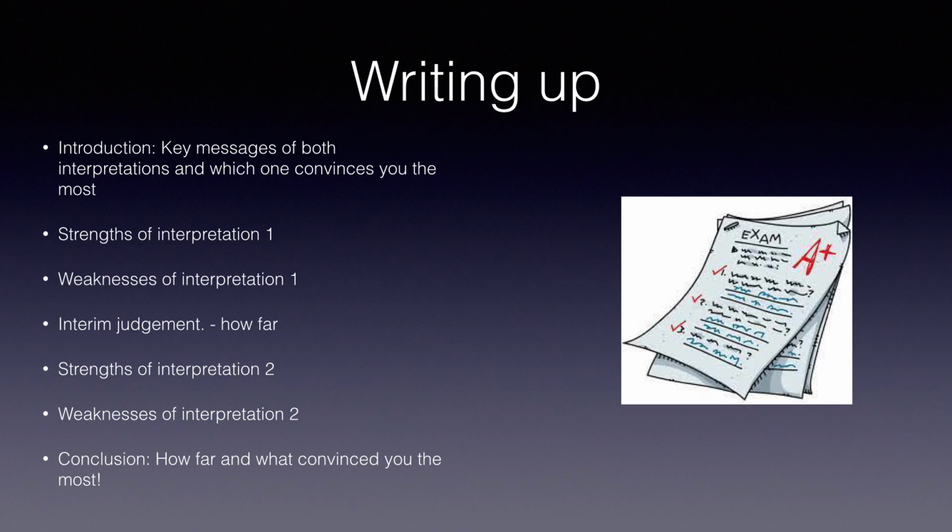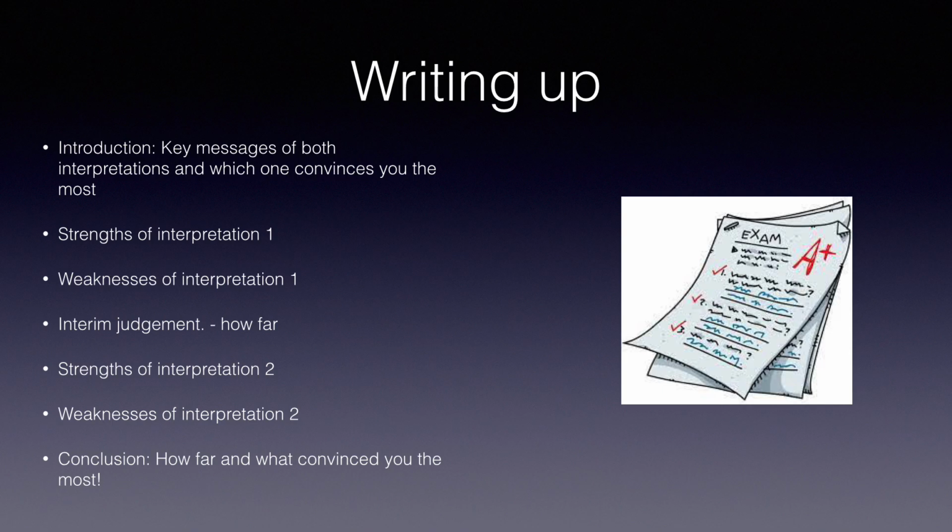Strengths of interpretation 1. This is only focusing on the content. You don't need to look at the author, the date, the country that it's come from, anything like that. But you might look at the strength, you might look at the language that they use and whether you agree with it. Weaknesses. So what perhaps of the areas that they're talking about are they not able to deal with in this extract? And then an interim judgment. How far this is convincing to you? Do you agree with it? Okay, because that's putting it in for that top level.